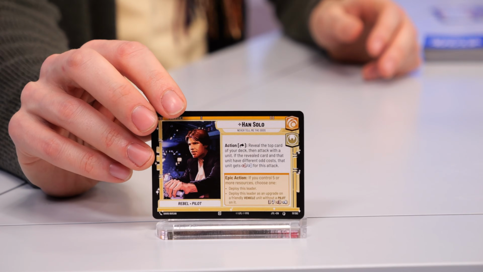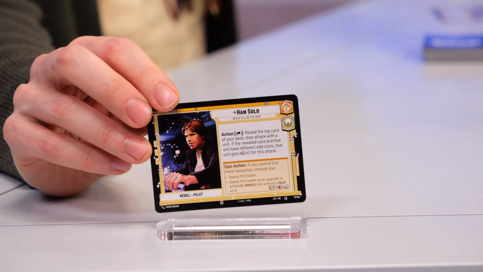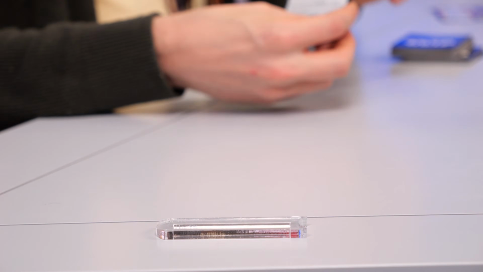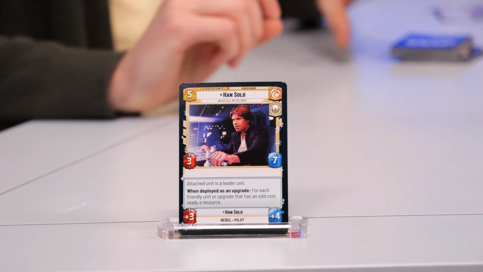That said, Han is, of course, not a man for whom things always go well. His front side, which I guess I should read the card or show off the card. The front side of Han says you can attack with a unit, and you reveal the top card of your deck, and if it is an odd cost and the unit you attack with has a different odd cost, then you get a power bonus. So it requires you to be all in on the Odd Cost Matters thing, but it doesn't guarantee you that you get a power bonus, because Han doesn't have any guarantees in life. There are no guarantees in life. But then the real power for Han is, of course, when you deploy him, for every odd cost unit or upgrade you have, you get to ready a resource. So probably you're going to ready all your resources and play a bunch more cards. Fun.